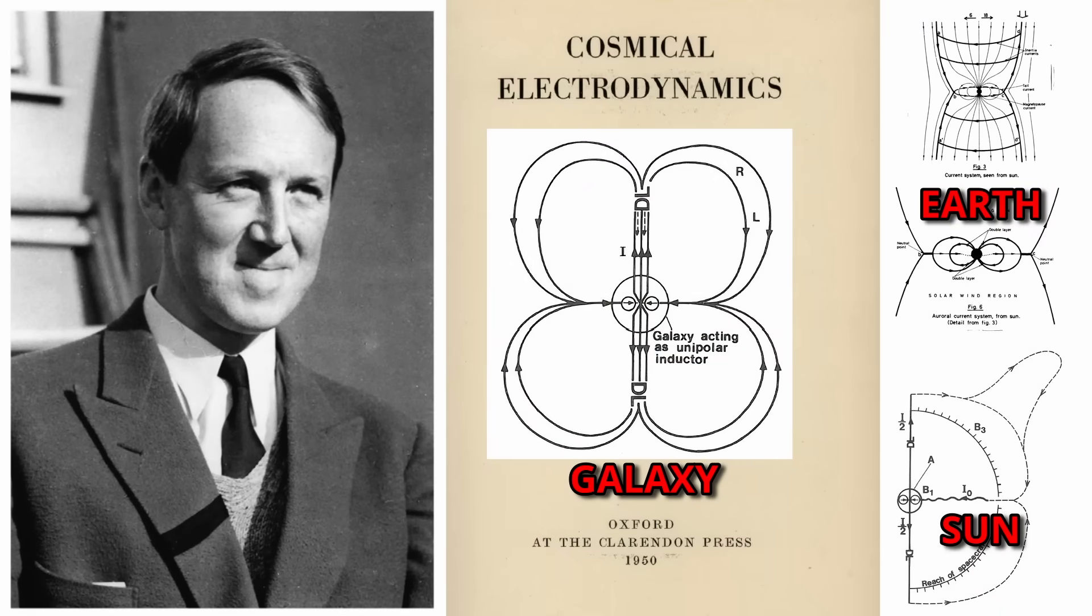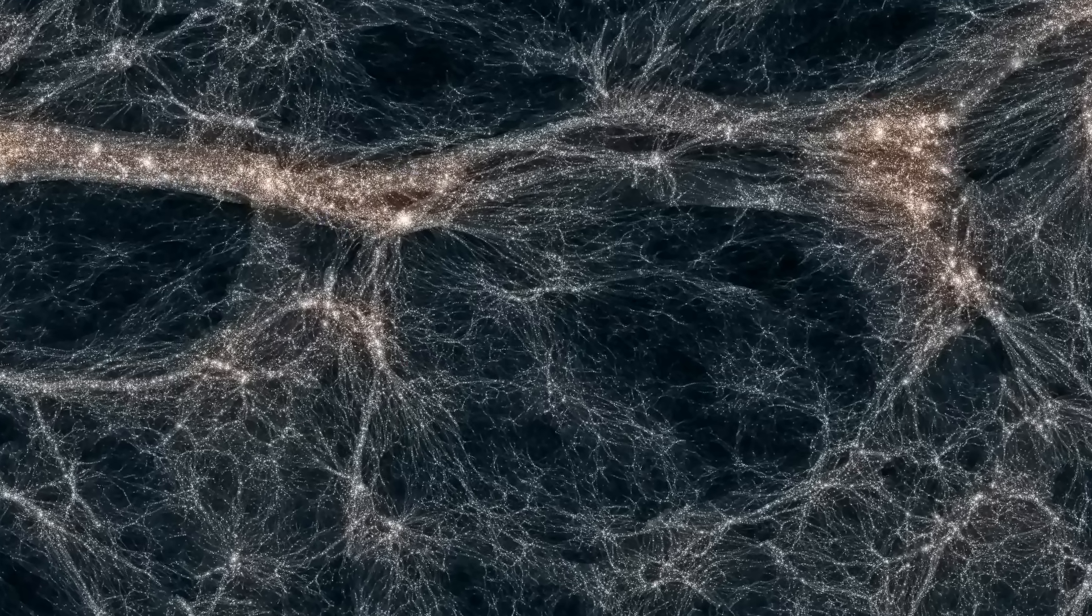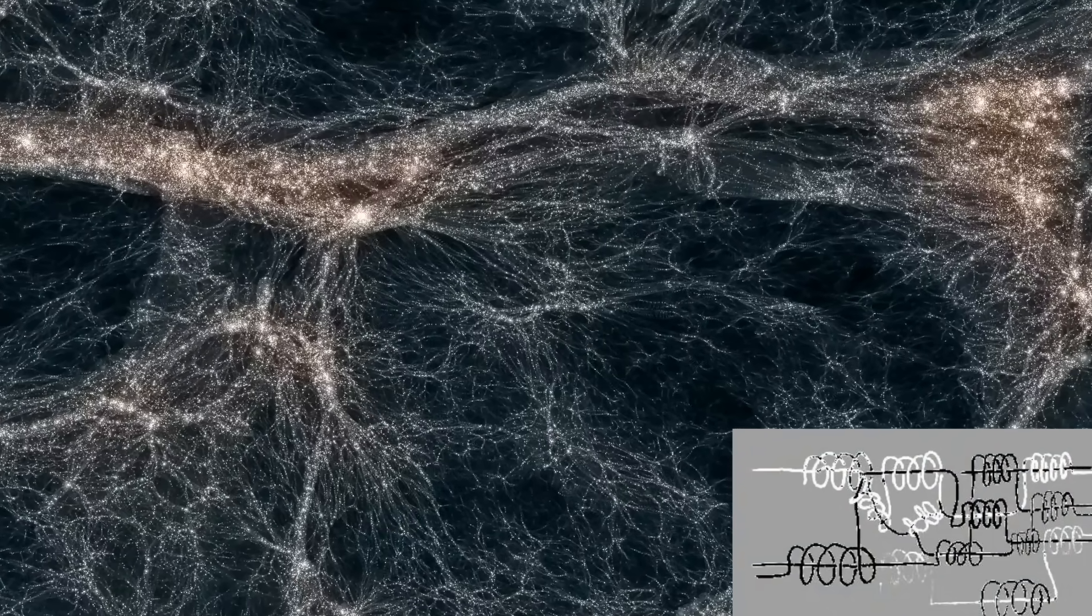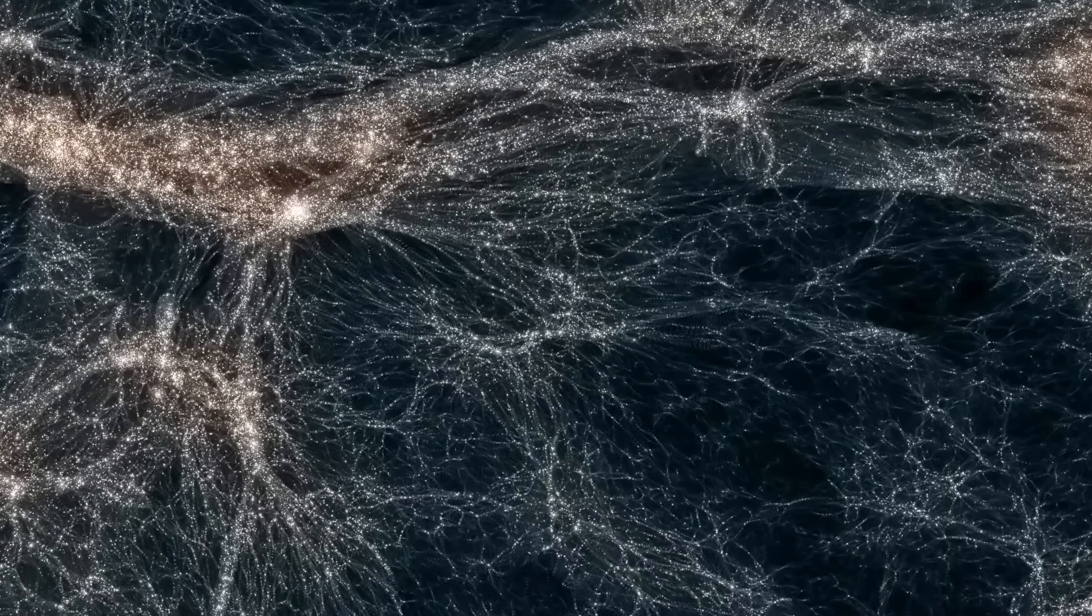Hannes Alfvén envisioned the universe as a vast tapestry of plasma, threaded with loops and cells of current, each one shaping its surrounding, interacting with its neighbor and cascading into ever smaller structures. These loops don't simply deliver material from one end to another, they create pathways for energy to flow, shaping and sustaining the plasma around them. And for every path we can see, there is likely a return path we cannot. Quieter, more diffuse, but just as important. Rather than seeing filaments as single open channels, we should see them as part of a larger dance, a network of dynamic, closed flows that sustain themselves through interactions, with energy cycling through the system and spawning smaller and smaller loops in a fractal hierarchy.